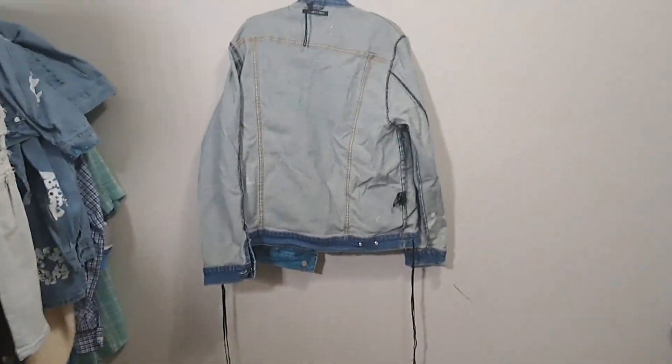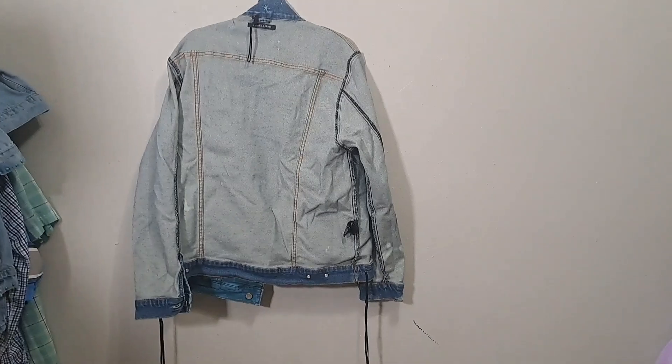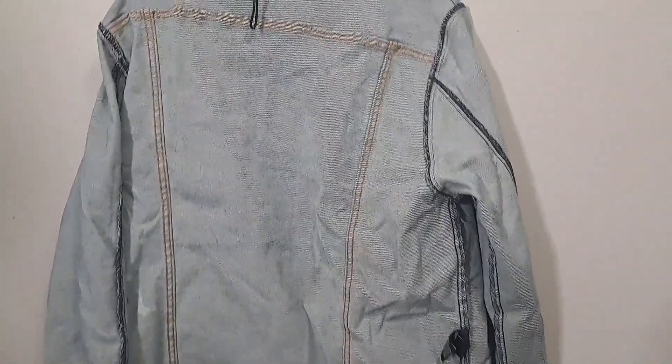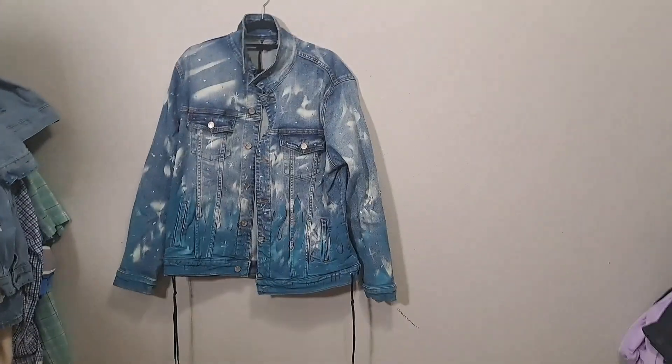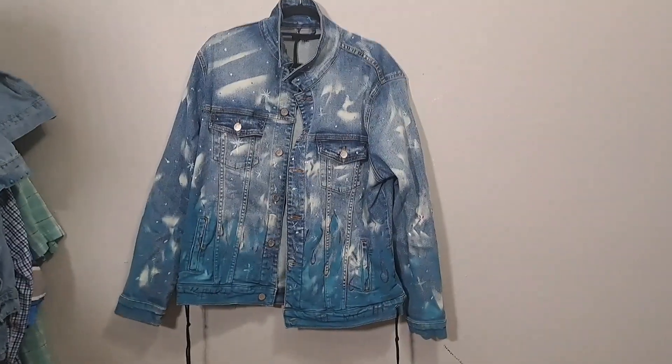We'll do the buttons on the table. I'm going to do the jacket right here — the other jacket, I don't know where I put it. I just do the laundry and ironing, then mess it up by putting everything together again and starting over. I'm putting it back to the front. I'm not using the mannequin because the mannequin doesn't like me and it's too heavy to move around.